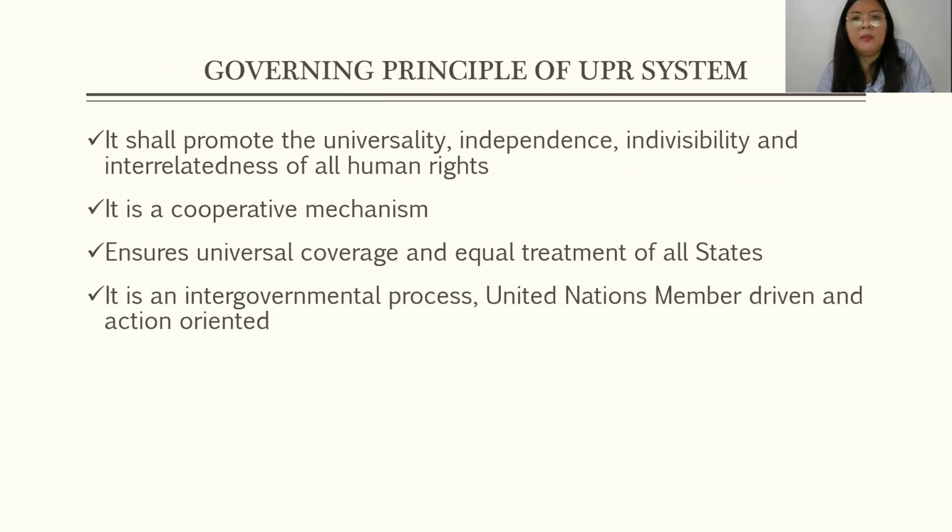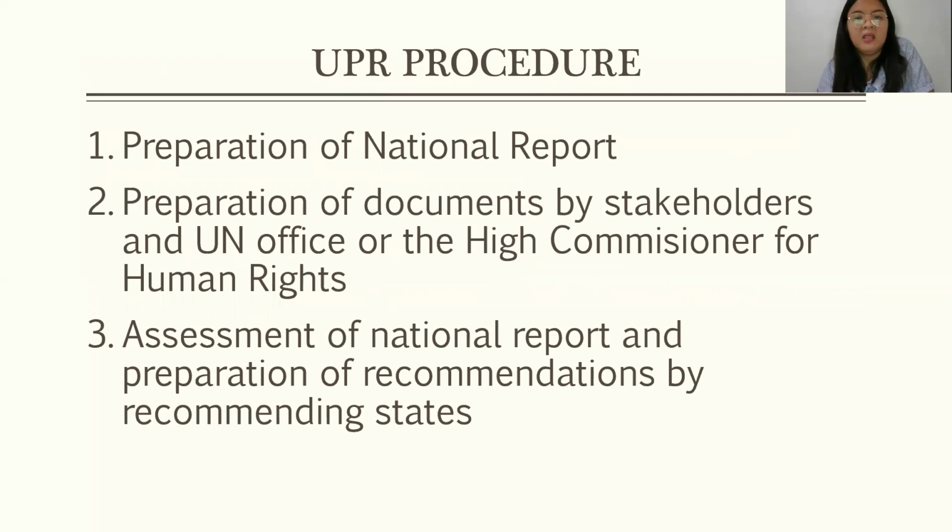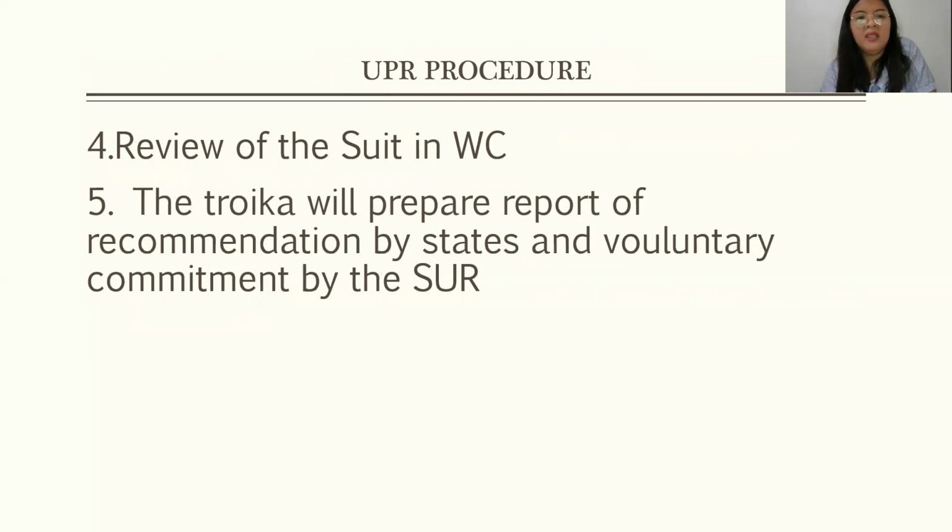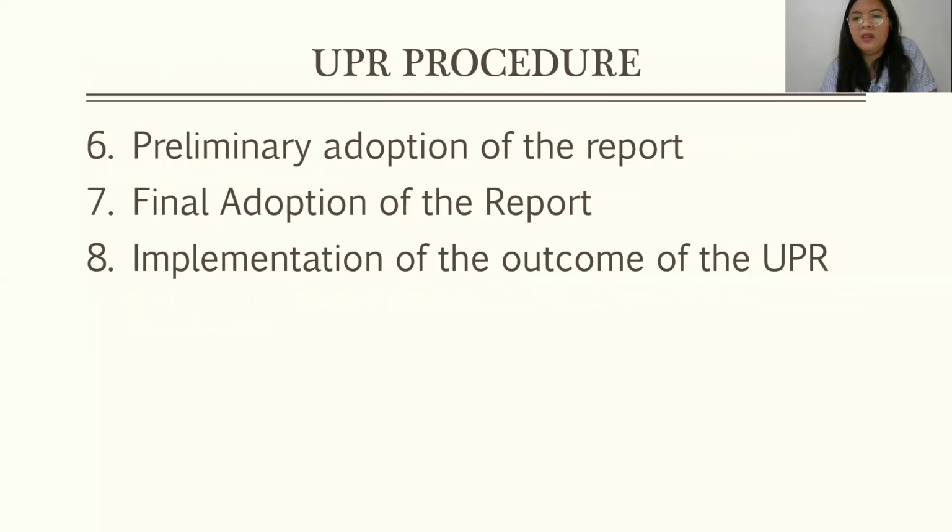So these are the principles governing the UPR system. It ensures universality. It is an intergovernmental process, because it involves a lot of government acts as well as acts of private entities. So this is how the UPR procedure is done: the preparation of documents and national reports, the assessment of national reports, and then down to the implementation of the outcome of the UPR.